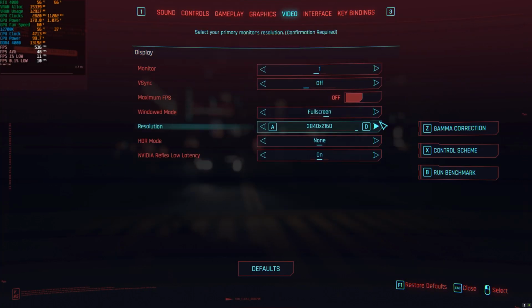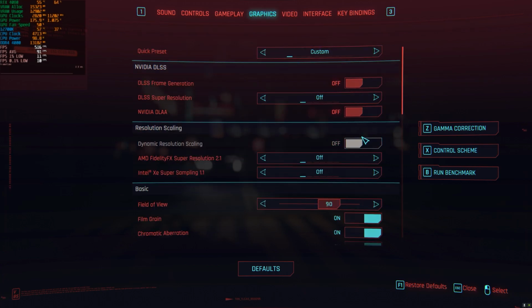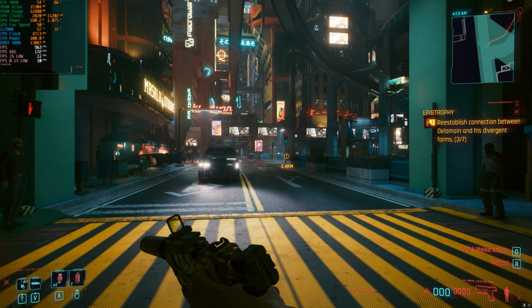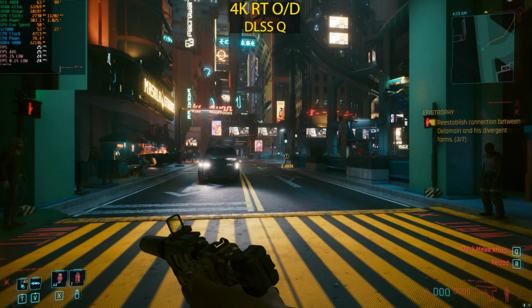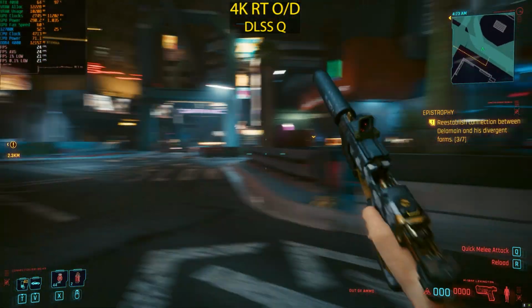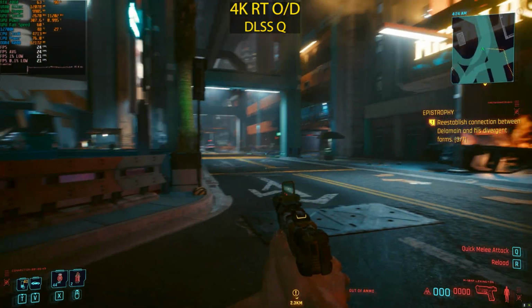I think we will probably have to go down to performance, ultra performance in this case. That's the wrong menu. Right, let's just put it on quality for now. We might get 20 frames per second, I think. 25 frames per second, which we had at 1440p native, more or less.